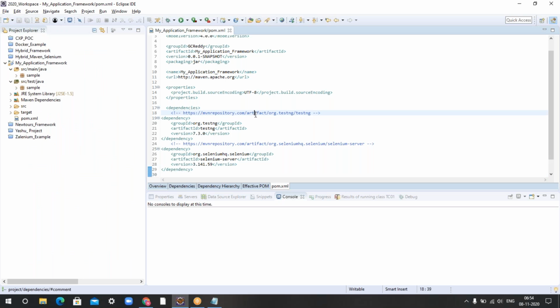Guys, any questions so far? Yeah, actually, when we have to change the version, we can just change the version here, or we have to go again to the Maven repositories and copy paste the whole code? No, you need not go to the Maven repository. Only the version number you can just change.